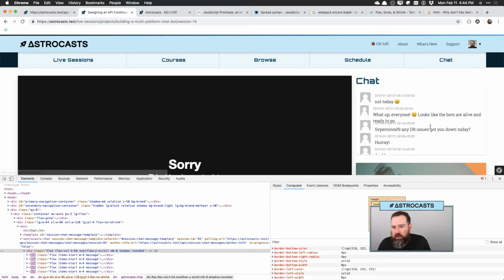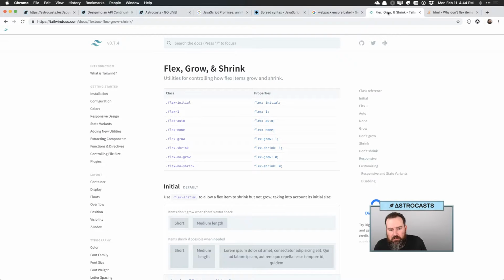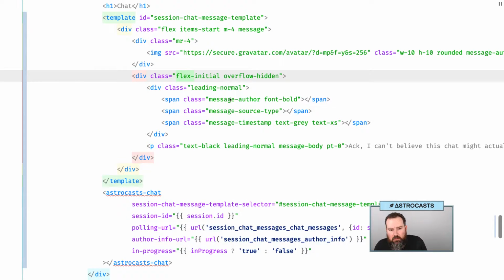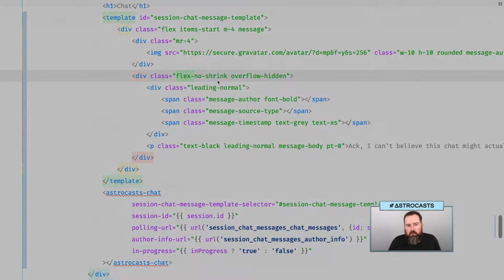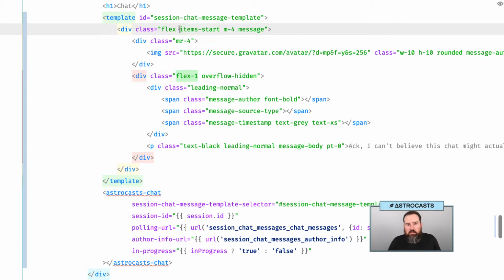Yeah, see, it looks great up until it starts adding additional content. Then it gets all squishy. Let's do flex no shrink. Maybe that needs to be here.